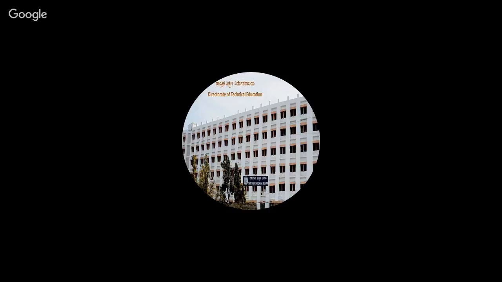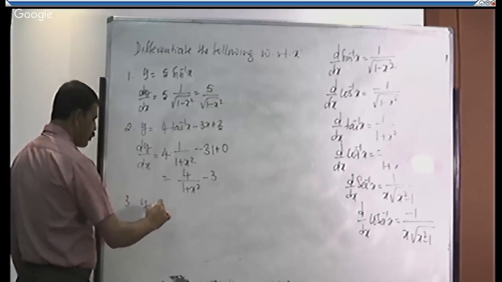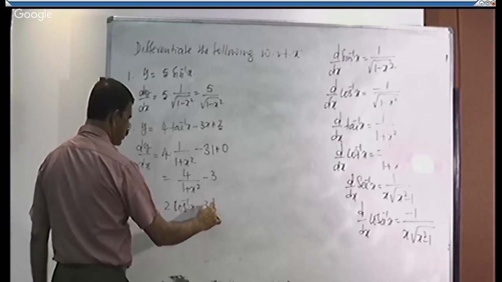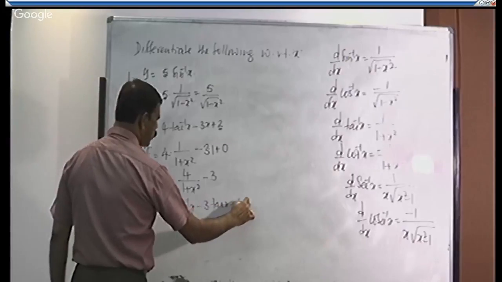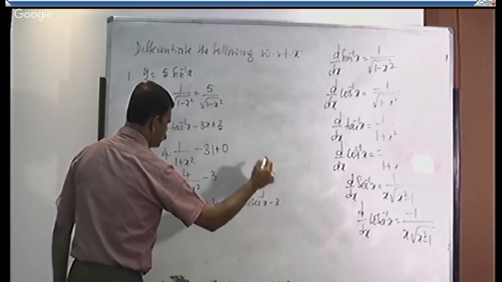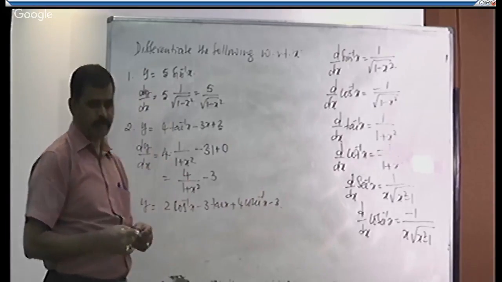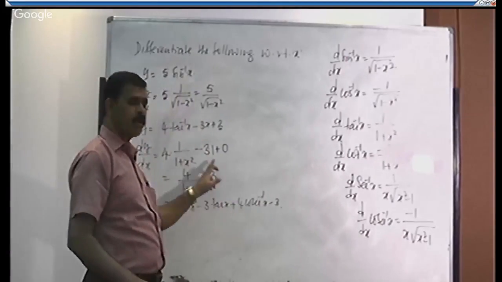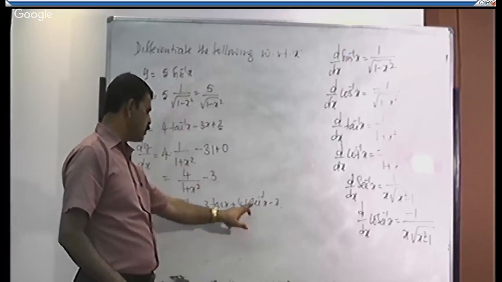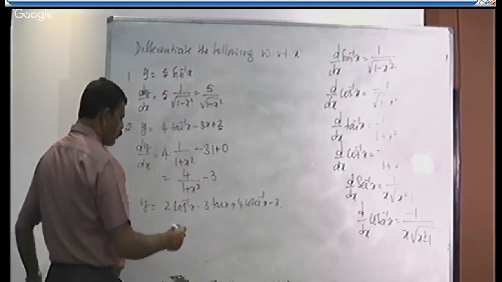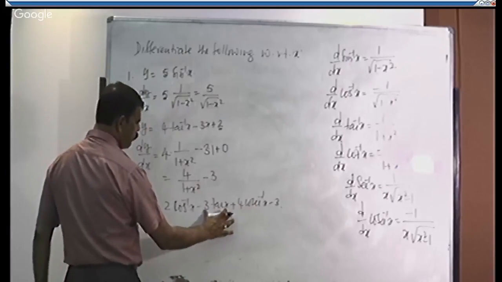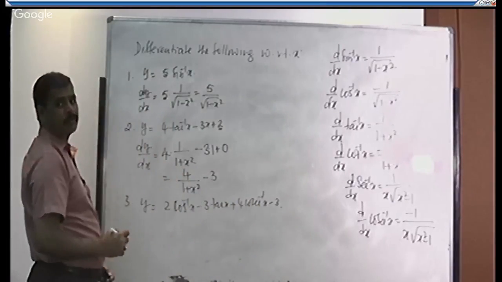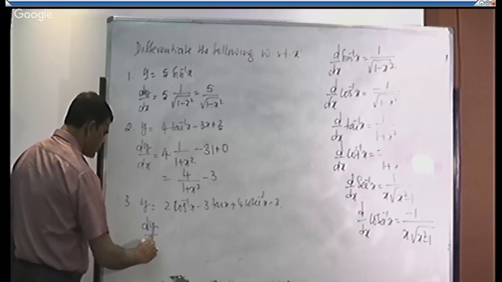Find the derivative of the given function: y is equal to 2 cos inverse x minus 3 tan x plus 4 cosecant inverse x minus 3. You can have any number of terms in the combination of what? Algebraic terms, x square, x cube, trigonometric functions as well as inverse trigonometric functions. It is of what form? This is u minus v plus w and so on. Correct? Sum or difference of 4 terms. We have to use which rule? Sum or difference rule. Okay.